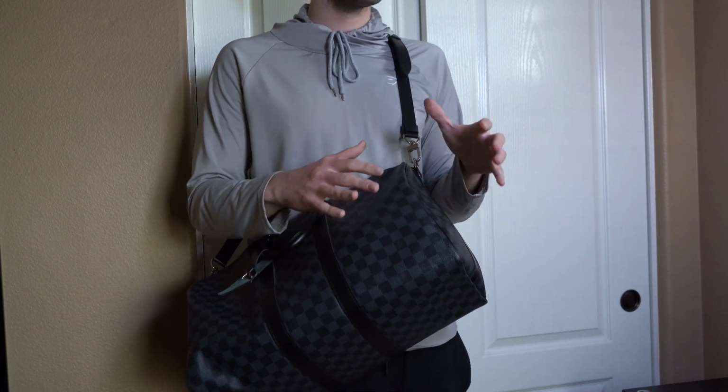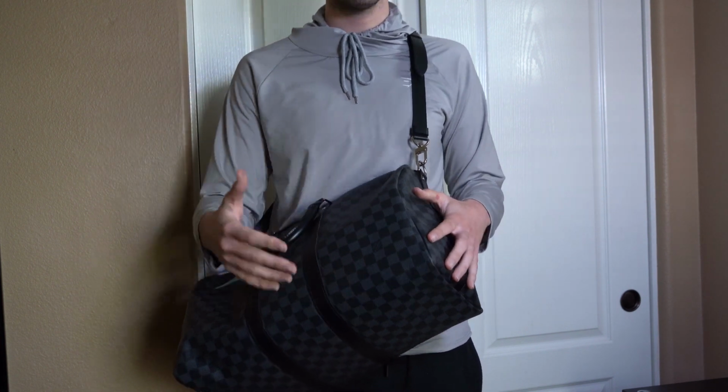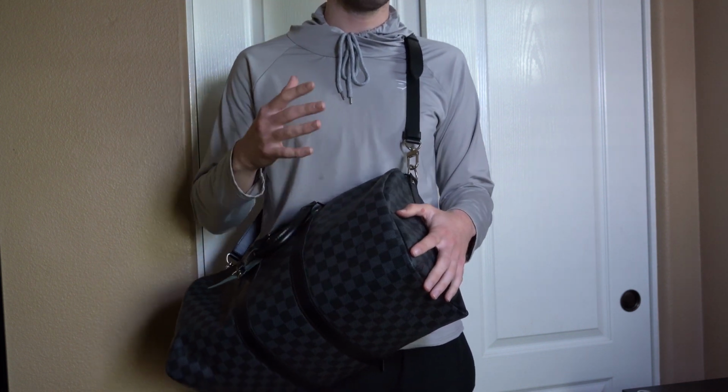So just make sure to keep it in the dust bag when you're not using it. That's obviously the best way to handle this bag when you're not wearing it, to keep it in shape, keep it in color. Make sure you stuff it up like I do, and this bag will last you a very long time, and I think you will be very, very happy with it.